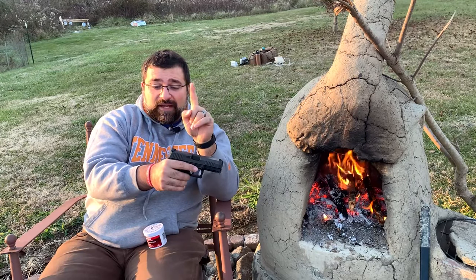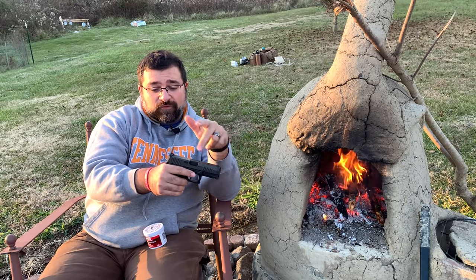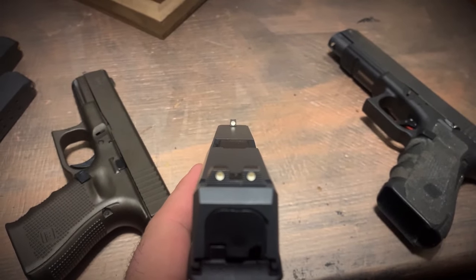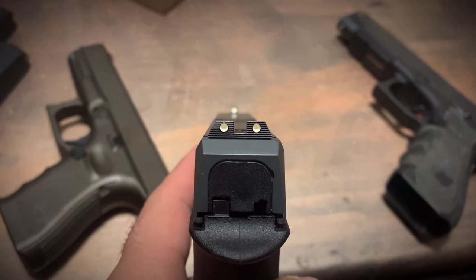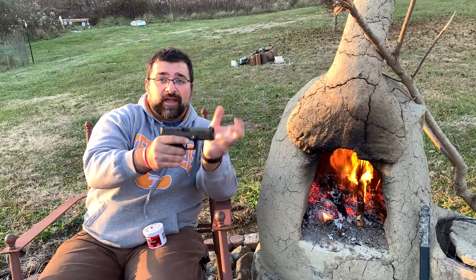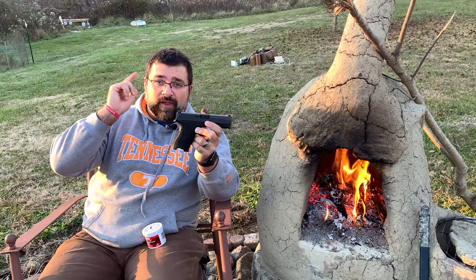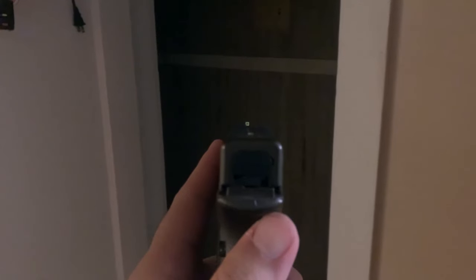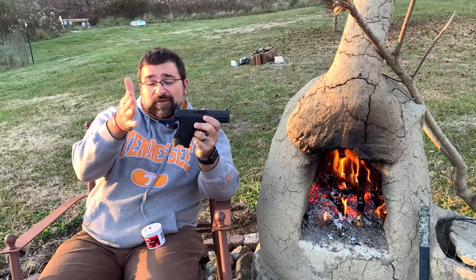However, I do have to give credit to PSA Dagger. These are metal front and rear sights, a big upgrade from the regular Glock sights that you get on a regular Glock. So for our purposes today, we did not upgrade these sights. However, we will show you some night sights on a Generation 4 Glock 19 here, to get an idea of what they look like. And you'll see that there is a huge improvement. So my fifth upgrade would have to be to get different sights, if you so choose.